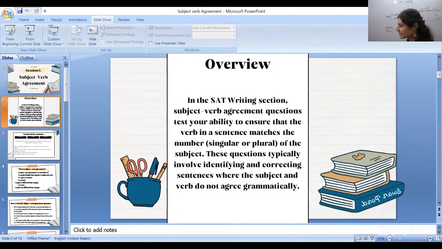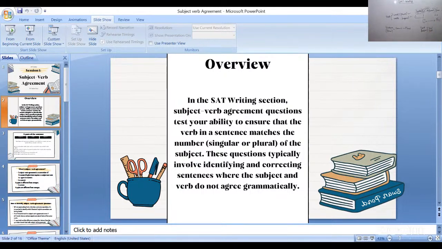This was a very basic example. Okay. How to identify subject-verb agreement questions. So the first important thing is, as I told you, the form. The form is very important. The structure is very important. Form is basically you have to look at the sentence, whether the verb and the subject are singular or plural. This is very important.